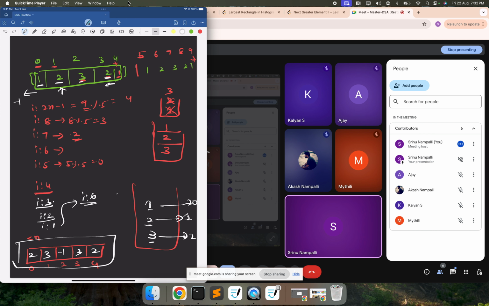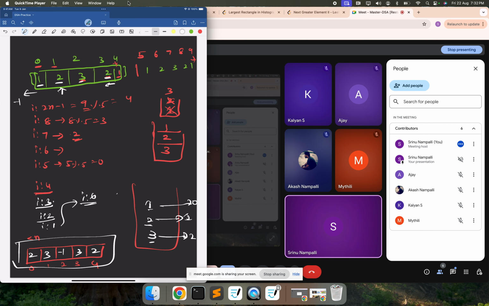So you will have a stack, then an integer index 0, index less than nums dot length, and index plus plus, and you will get the character current number. If you want to be more clear, let's take it as integer. Even character will work. So you can say num dot charAt of index. Definitely it will return the character, and you just do minus '0', it will convert into integer.